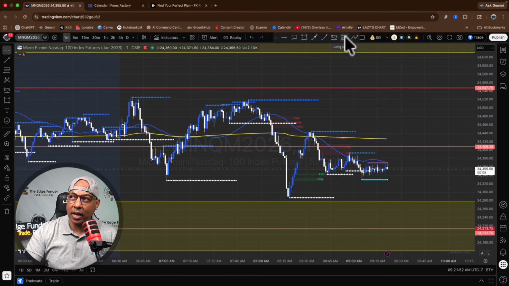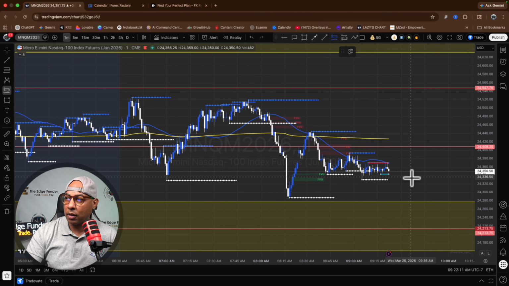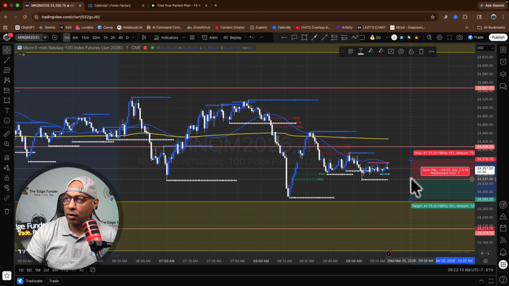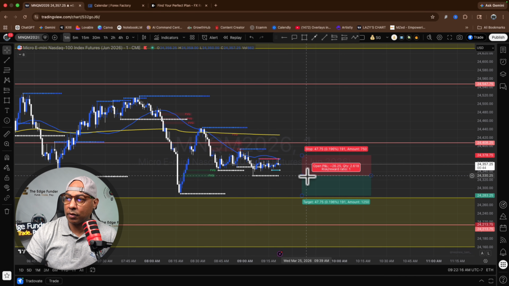The lines with the dot going up, that would be your long position. The lines with the dots going down would be your short position tool. So let's say we're going to enter a short. All right, so we select it. Let's say my entry is going to be here. All right, move this over. So pretty much it already kind of does it for me, right?